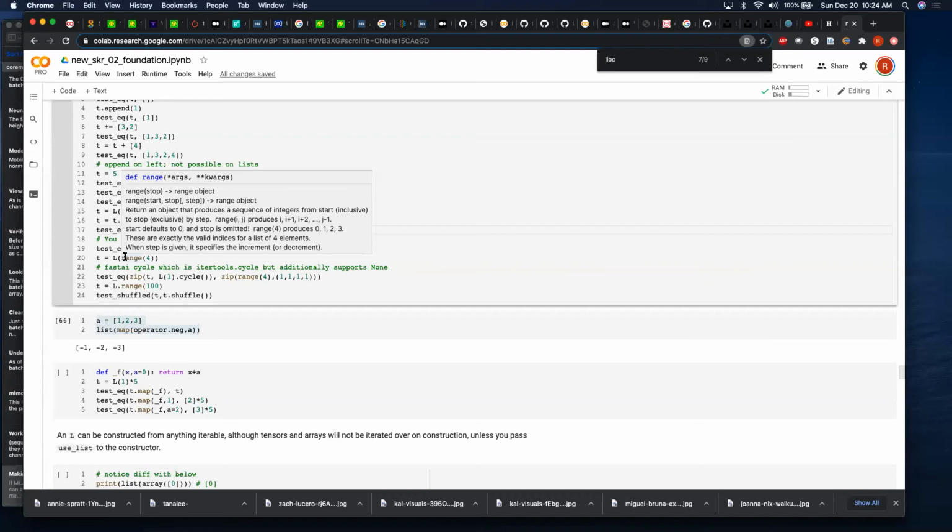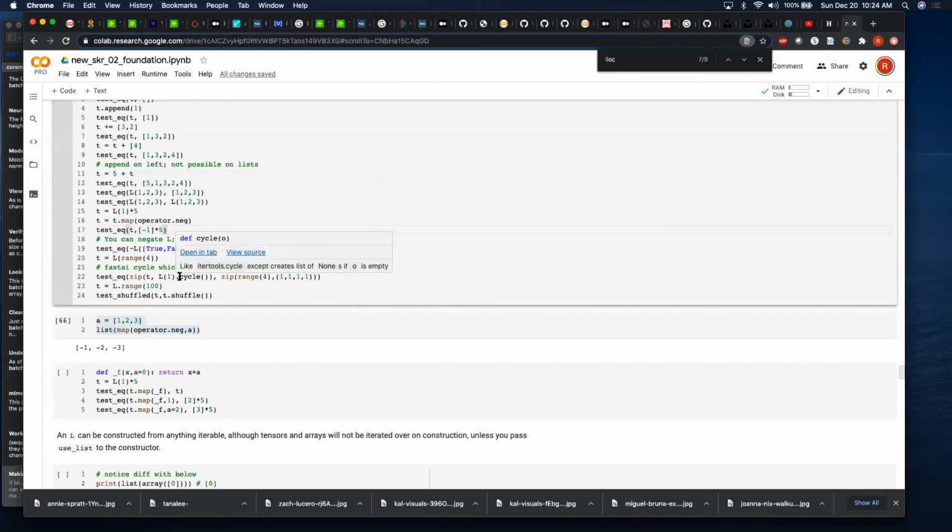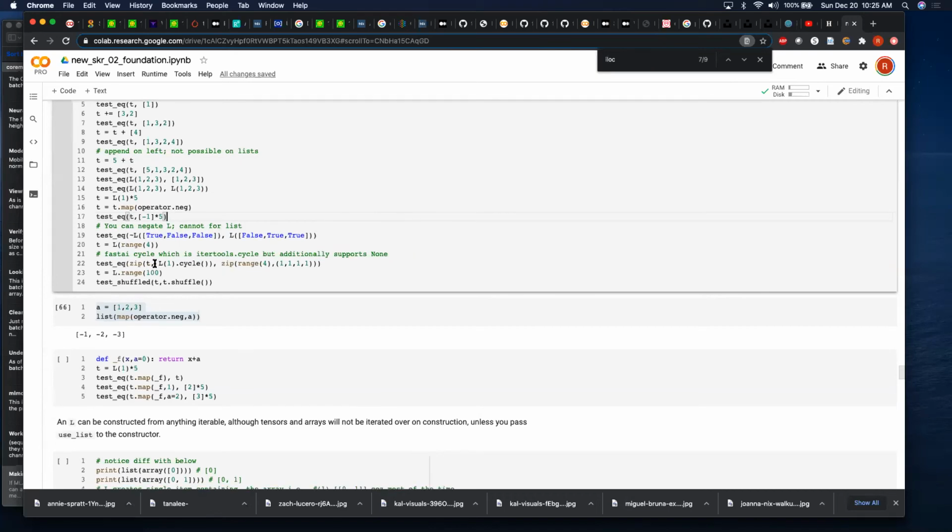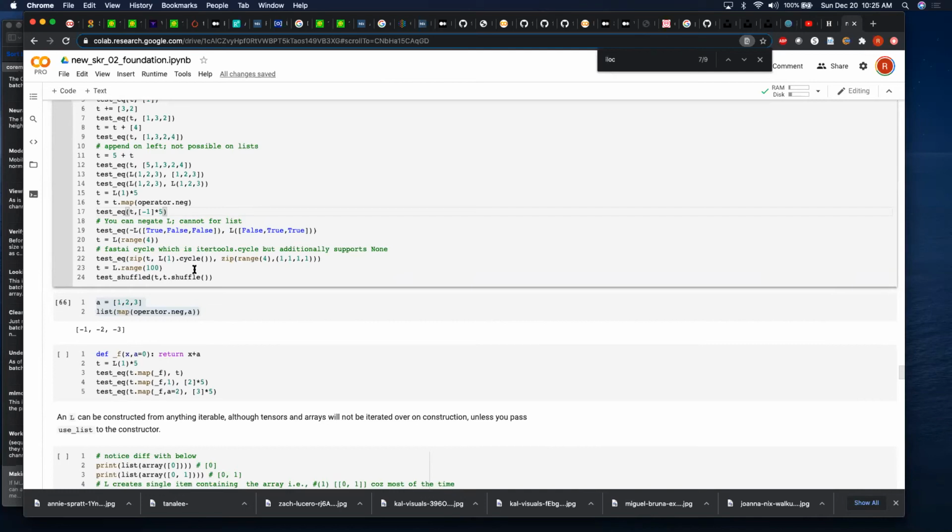Do you follow what he's doing there? Yeah, I think I get that. He's just zipping two things, but he's cycling the L with, and showing that all it does is give you... Sorry, please, I can't remember what cycle does again.